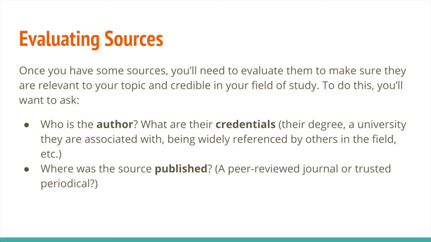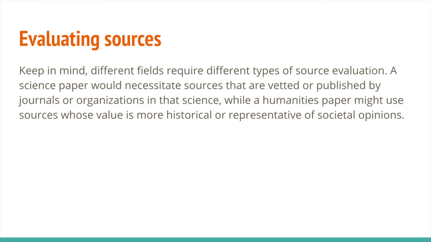So how are they connected to the subject? And you also want to look at things like, where was the source published? Was it published in a peer-reviewed journal or a trusted periodical? A scientific paper would probably necessitate sources that are vetted or published or peer-reviewed by journals or organizations specific to that science.